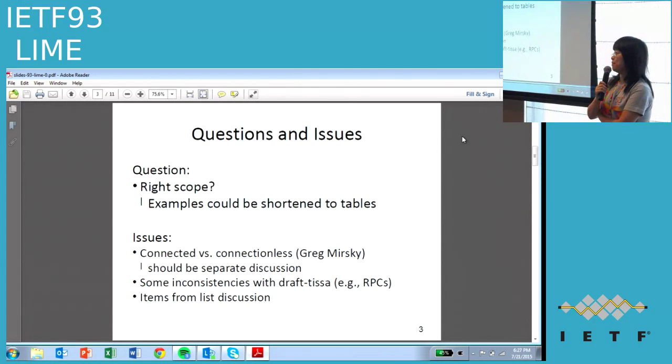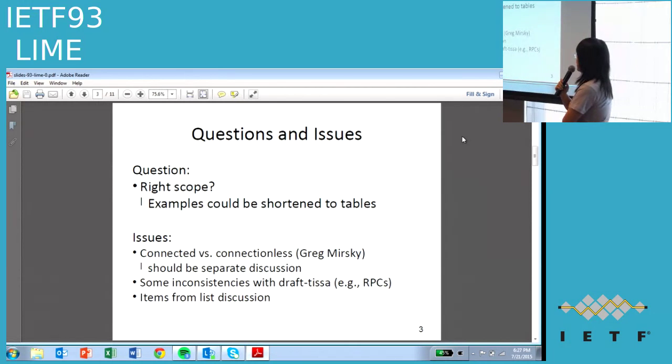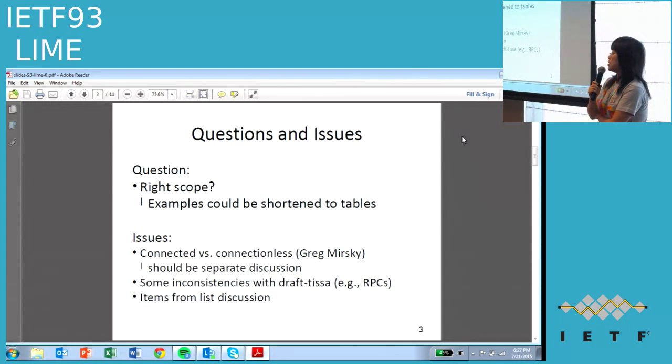So the most important one is the right scope. We know there are many OAM technologies in IETF. So we want to ask the group, should we demonstrate the usability and the extensibility of the base model for all these specific OAM technologies, or should we just pick part of these OAM technologies to prove the base model can be used and extended?